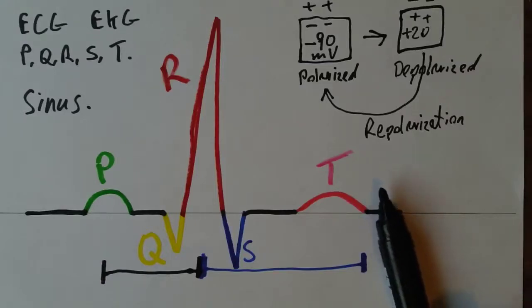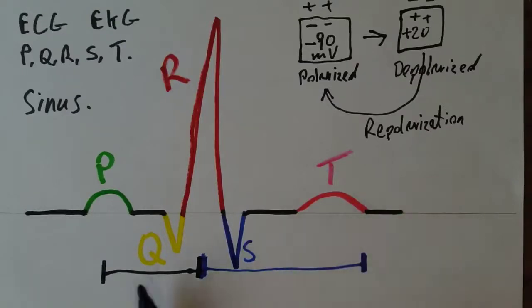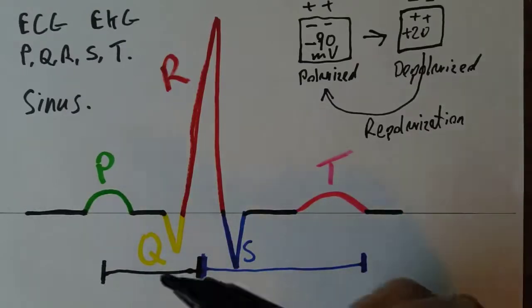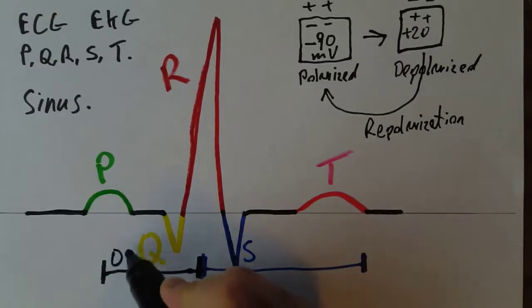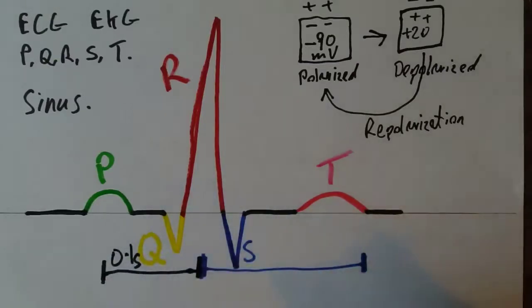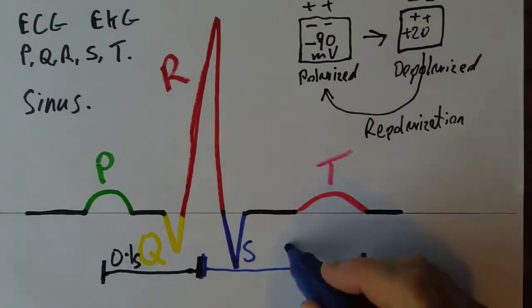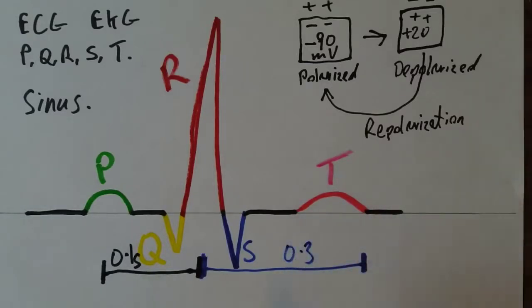And this is what we've drawn actually here is a cardiac cycle. So the atrial systole takes about 0.1 of a second. And the ventricular systole takes about 0.3 of a second. If we assume the whole cardiac cycle is about 0.8 of a second, as it would be if the heart rate was around about 74 beats per minute, which would be fairly normal.